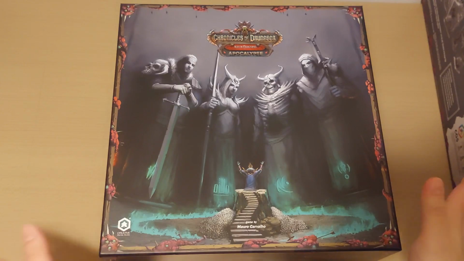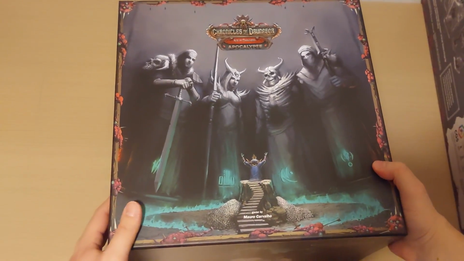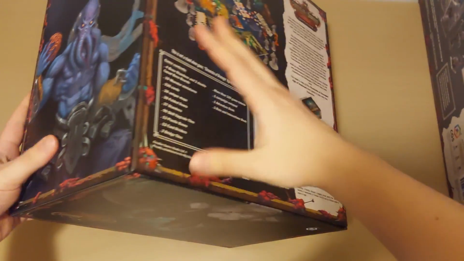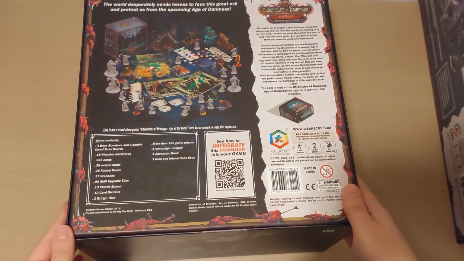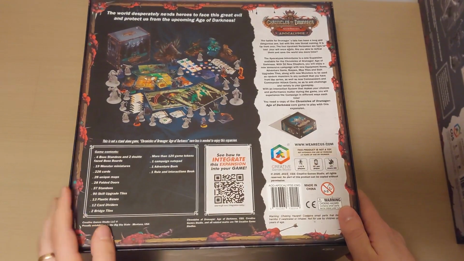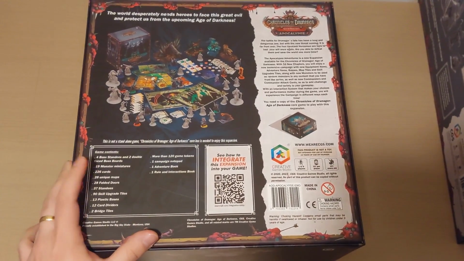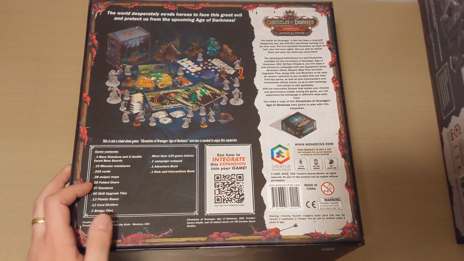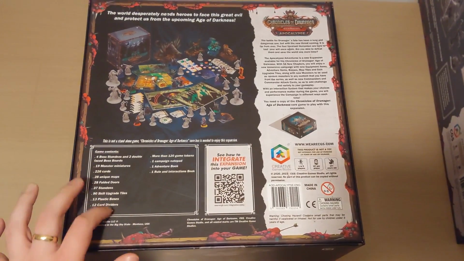Alright, so here is the main expansion, what you need. That is as heavy as it sounds. So quite a lot on the back here, goes through what you've got. Not as many monsters as the stretch goals, a lot more cards, a lot more doors. Looks like they've shortened down on the doors compared to the older ones. And I think maybe that is intentional.